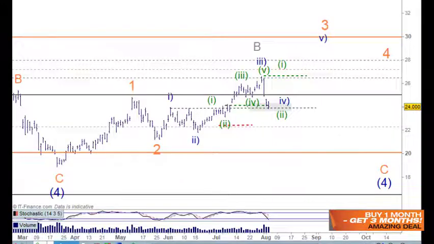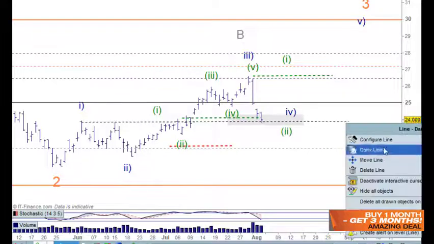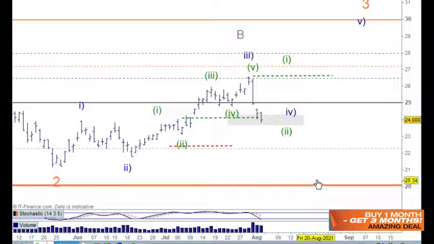We'll look at FMG, Fortescue. Here it's dropped. This is what I was concerned about with the BHP. But here we've got 1, 2, 3, 4, 5, and it's sitting at a 61.8% mark. It's had its shock drop, and now it's spent the last 2 days just consolidating at that level. So we'll just leave it there for the time being.